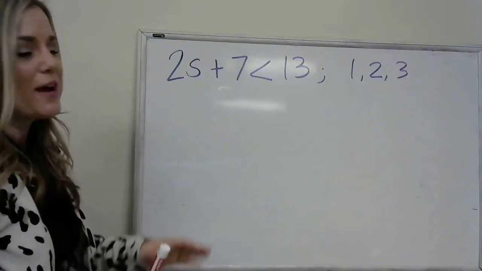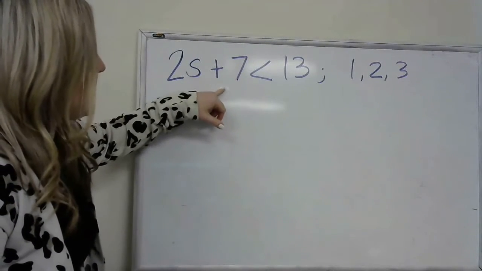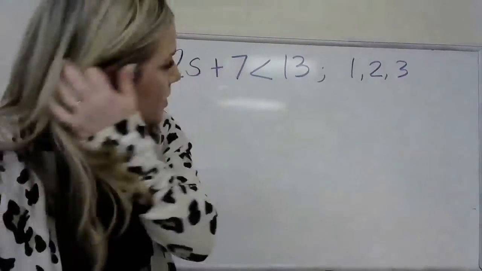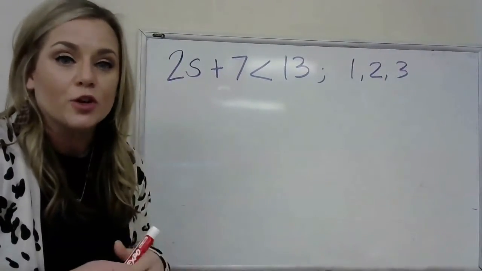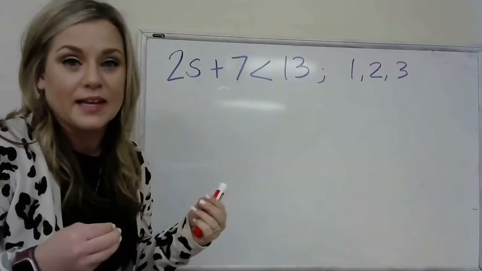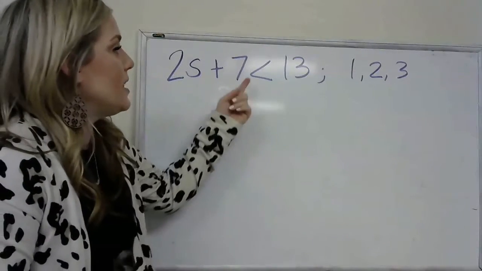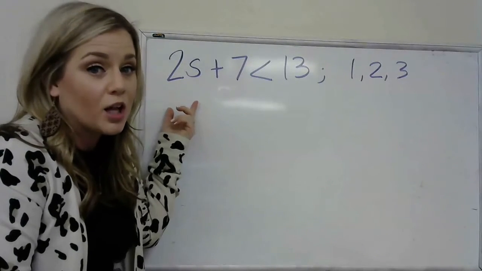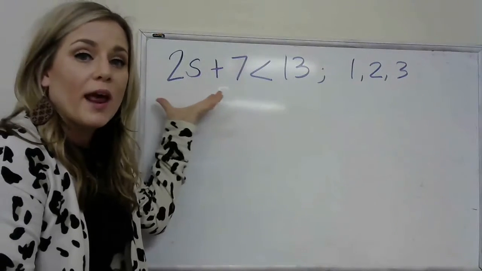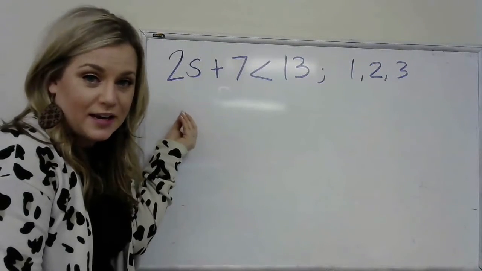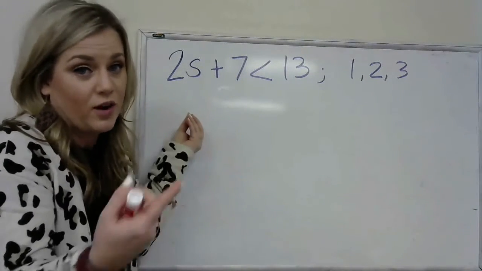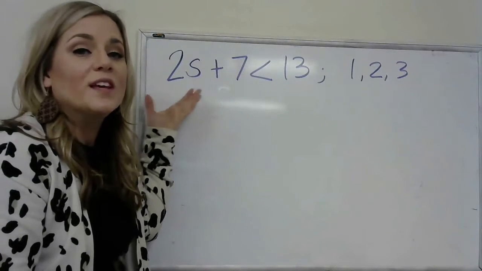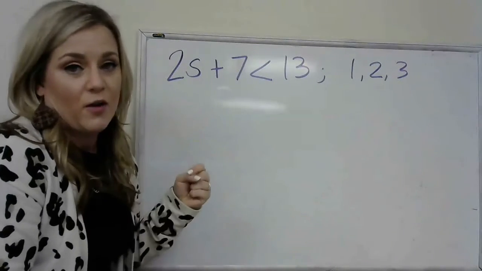Okay, so now we have 2s plus 7 is less than 13, because we eat the bigger one. So on this one, when you get to the inequalities, you're really going to have to slow your brain down. You're really going to have to think about what this is saying. So we want to eat the bigger one. So whatever's over here has to add up to be smaller than 13. If whatever we get over here is 13 or greater, because it doesn't have equal, all right? This has to be smaller than 13, okay?